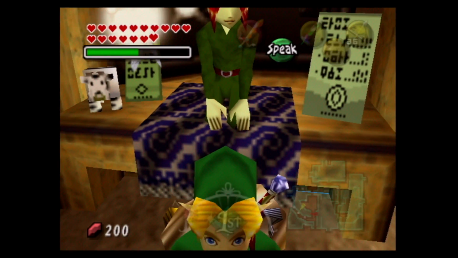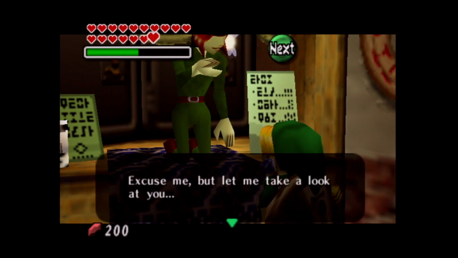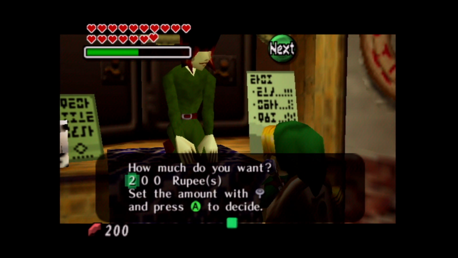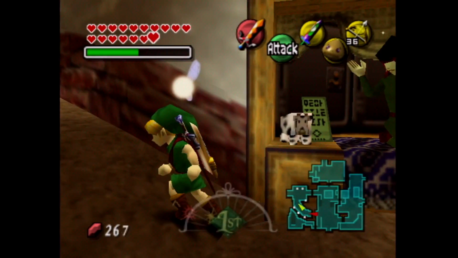We get a piece of heart. Cool. Alright, now I need to take out 300 rupees, because we need 500 to be able to buy our cool prize. Alright, so we're taking that, and now we have 500.